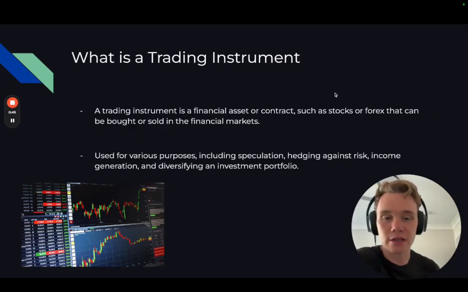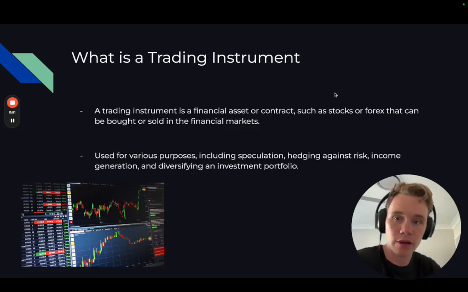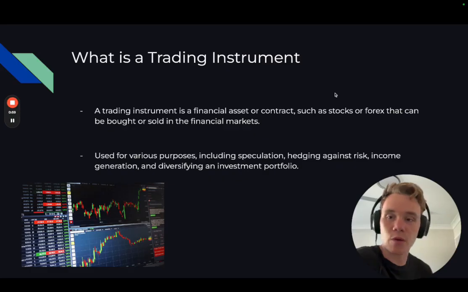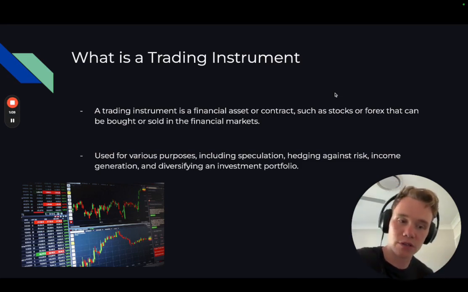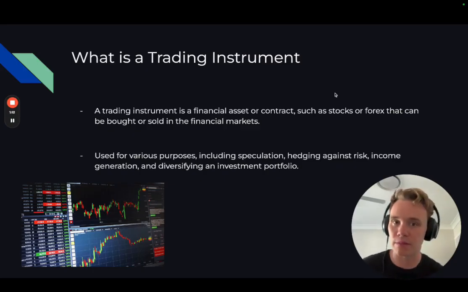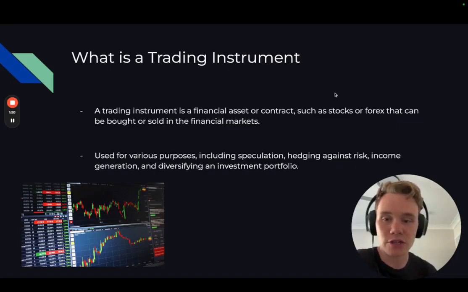Just taking the two points of hedging against risk as well as diversifying an investment portfolio: when we're already involved in other business ventures, maybe we have a restaurant or property, sometimes it's wise to use the capital from those ventures and then hedge and diversify it in other areas of the markets so that we're not overexposed in one general sector. We can split that risk and mitigate the downsides by moving our money around in different places. But for someone that doesn't have an outside venture, we can use it to generate different income through the form of speculation, as an initial business plan like myself.